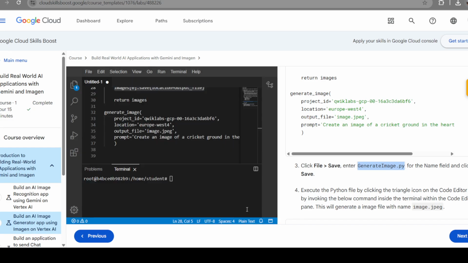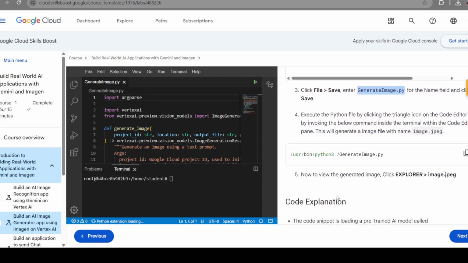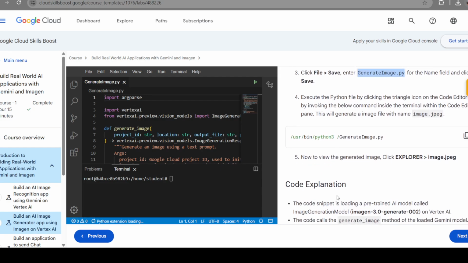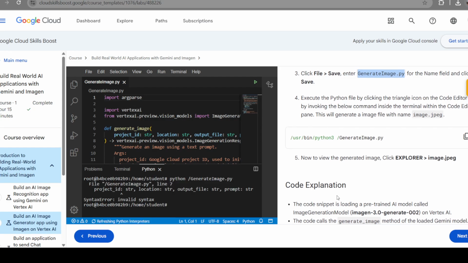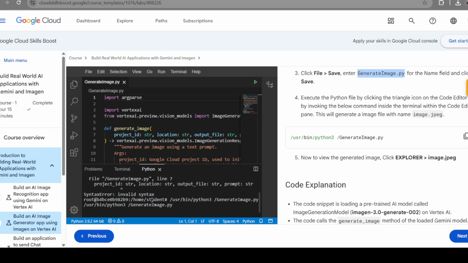So once this is saved, now we can execute from this button. It might take certain time. Don't worry, it is not an error. The program will execute. Sometimes the interpreter makes a mistake. It happens.